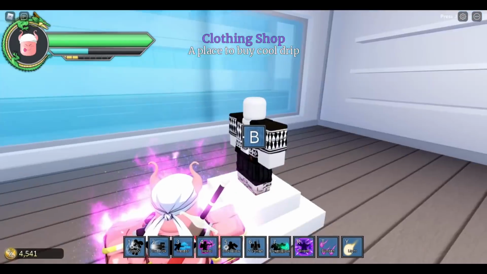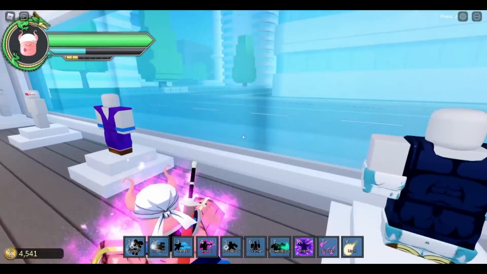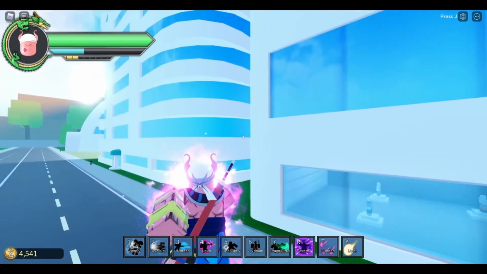Obviously, you have a plethora of items and all that. Even got the dragon fit right there. Again, it has a lot of outfits. They're all 3D modeled, so nothing to worry about, right?